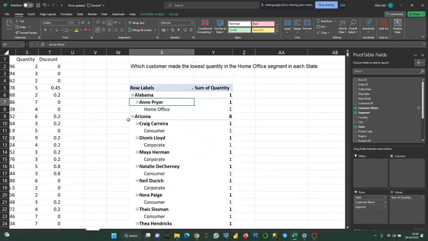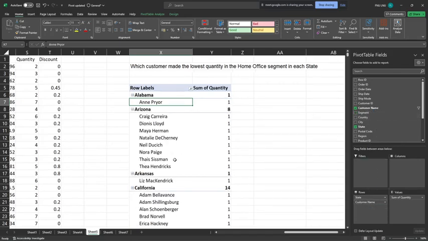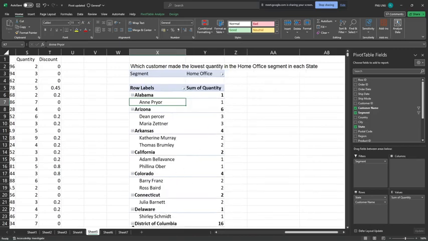I have the segment. Now I brought the segment out and I have it here. It's just going to be showing, but what we need is that we want to filter out. This is showing for everybody, for all the segments, but they want only the home office segment because they want only one. We are not dealing with everything. Then we will be using our filter. Don't forget the meaning of filter that we discussed that time. I'll bring this segment to the filter, so I'll be able to choose only home office. Okay? You understand? Yeah.